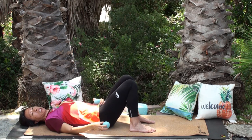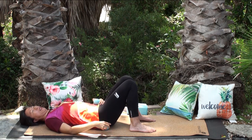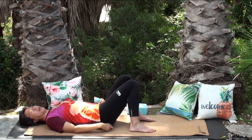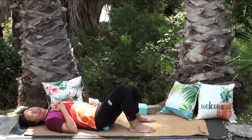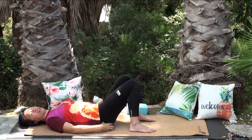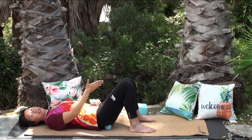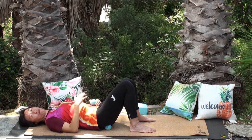So put the ball, tucked in between your right butt cheek and the mat, right in the center, okay? It's under the butt cheek, in the place that has the most meat. Now slowly bring your knees forward to the right side. If you don't feel that, use your fingertips. Play around. Maybe for me, move around and just right there. I don't even have to bring the knees all the way to the right, to my 3 o'clock direction, to feel that.